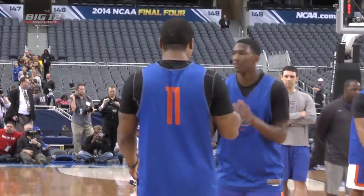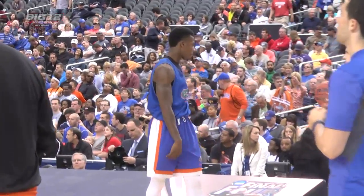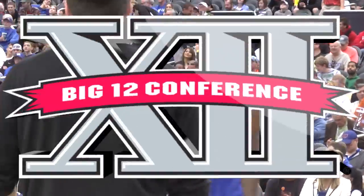The team that has court time right now to practice is Florida. The Gators on the floor trying to get used to shooting in this huge AT&T Stadium arena. Continuing our tour here at AT&T Stadium, and we bumped into Jim Nantz, who's going to be calling the championship game Monday night for CBS. Jim, you've been in a lot of venues for a lot of Final Fours. This venue at AT&T Stadium, what do you think?